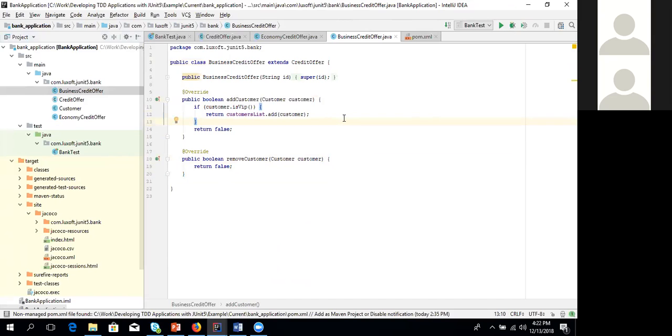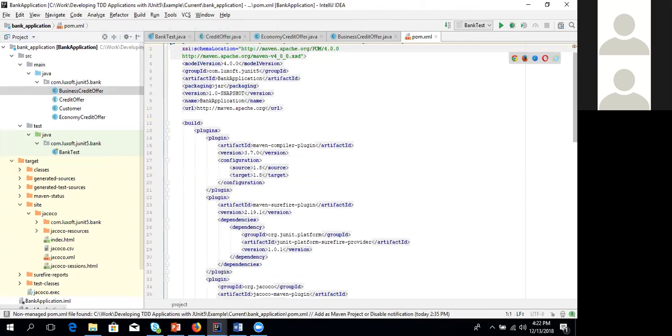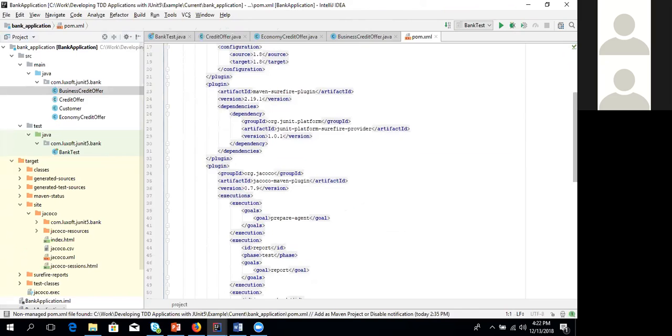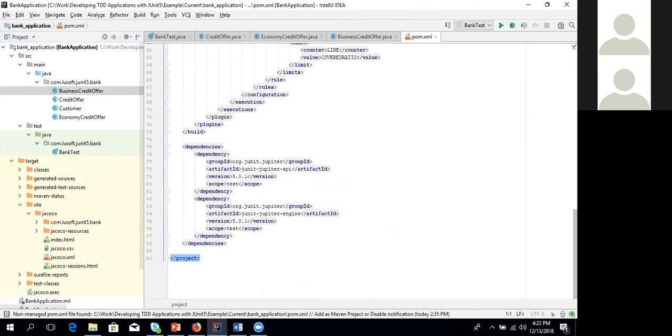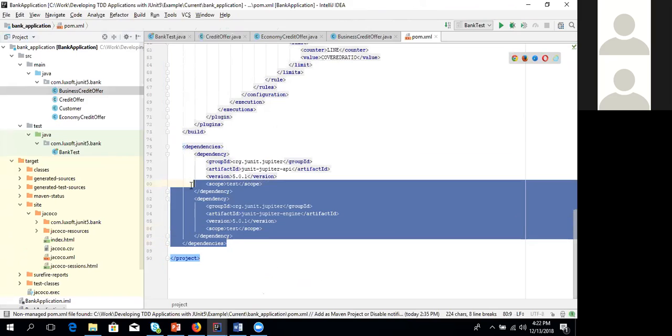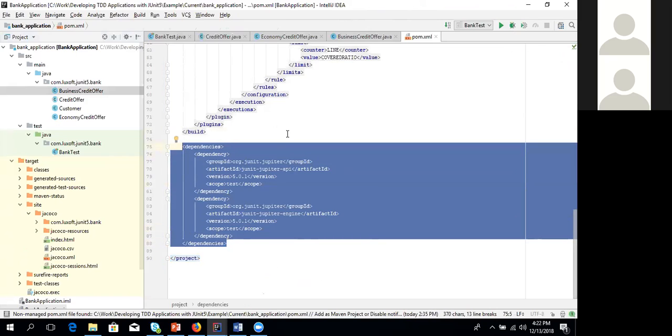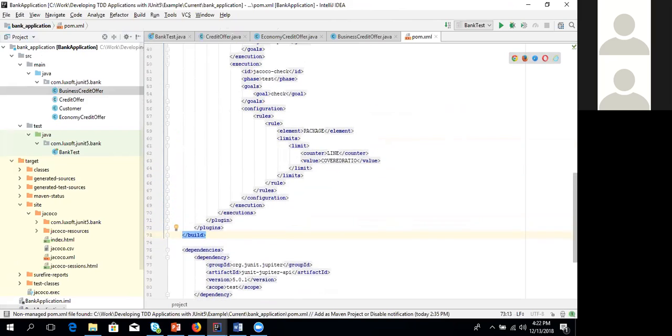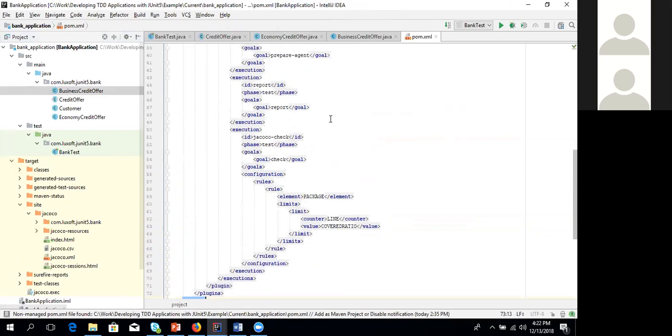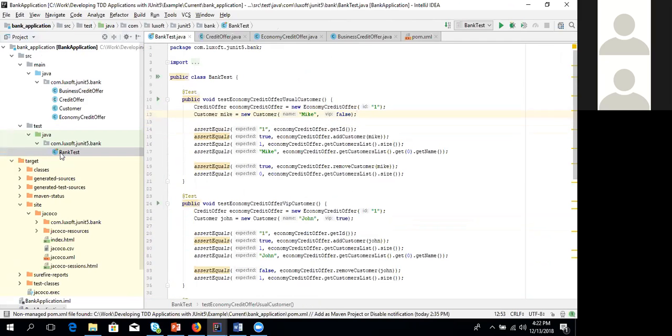Let's look at how our application looks now from the point of view of testing. What we should briefly understand here, this is the POM of the Maven. We have here the dependencies. Okay, and we have some plugin for Jacoco, for Java code coverage. We were saying that we would like to measure the code coverage. Code coverage of what? Code coverage of tests.